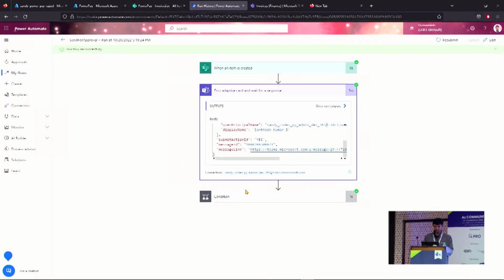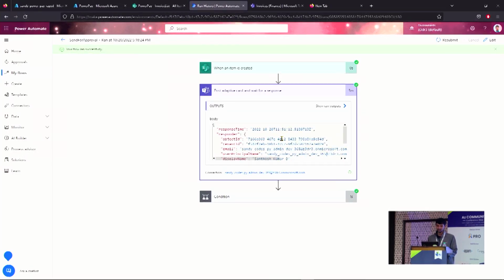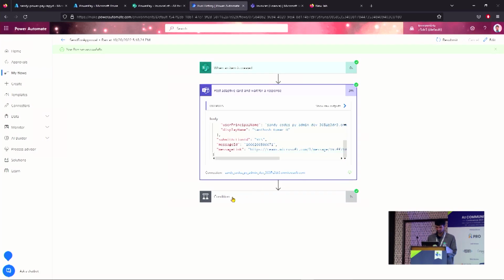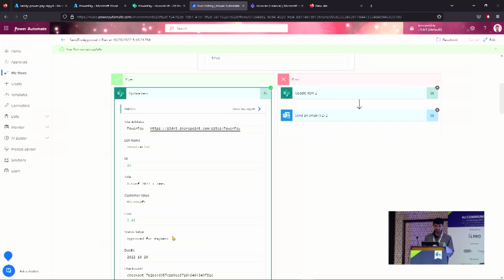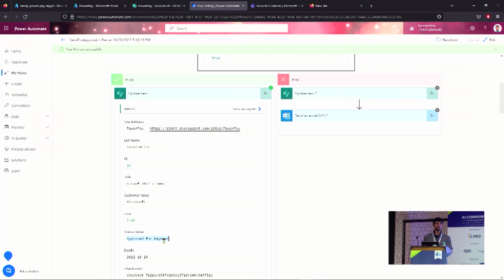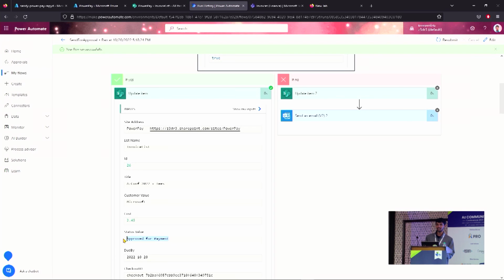Once you click on yes, it shows submitted action yes, who has submitted it, which tenant ID it is from, and the response time. This is in UTC. You can put it at 5:30 offset. So what happens is there's this part. In Cosmos DB, you have to get the ID first. Let's say the ID is 26. You use the get object from the Cosmos DB, and then you get the object. Then you update whichever fields you're trying to update. In my case, I have to update only the status part, approved for payments.